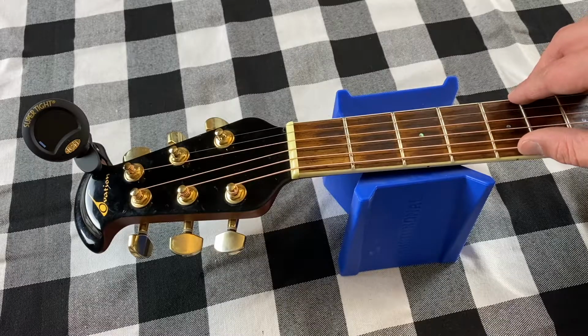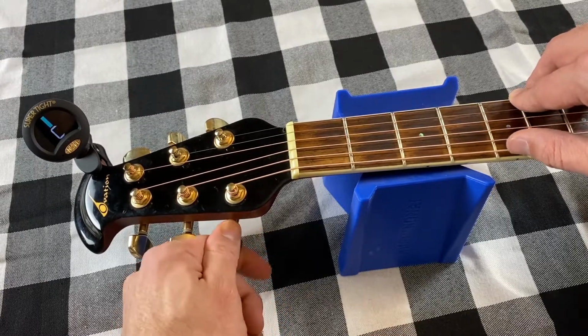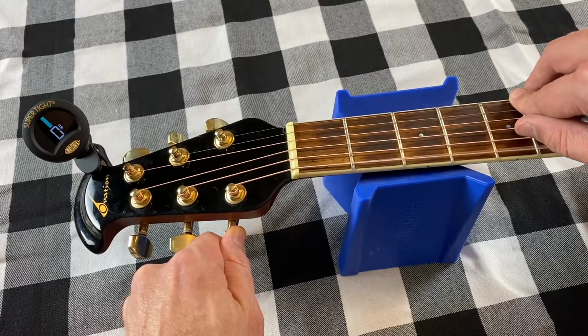Alright, let's go ahead and tune this up. Now I'm going to show you this tuning process because some people just say, well, tune it up, and people don't know how. If you do it like I show here, you'll be able to tune it up and have it ready to go.